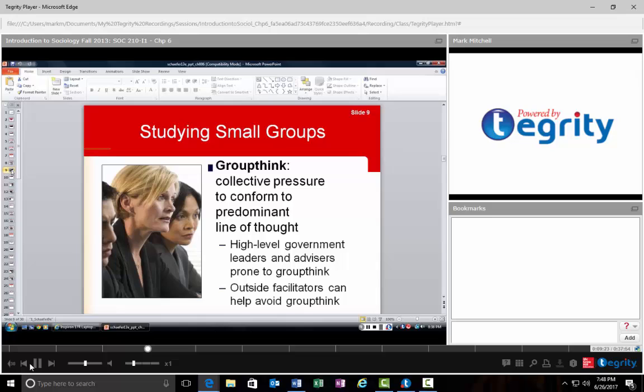Okay, another idea here is groupthink, and I guess groupthink seems to be more negative the way it's presented in our textbook by our author, because here it's really where people kind of agree to whoever's in charge, and that's exactly what our definition is indicating. Pressure to conform to whoever's in charge, the top person there, the big cheese, the head honcho.